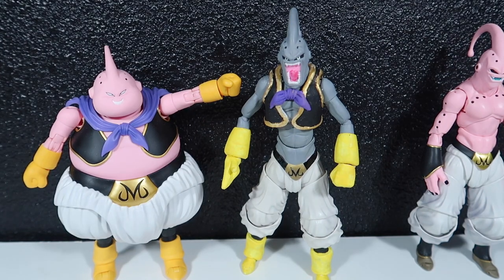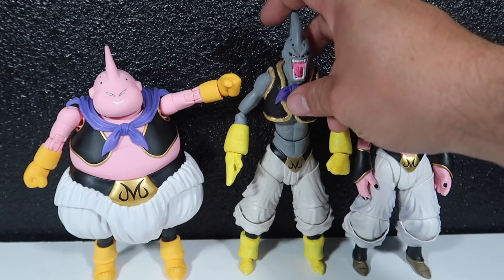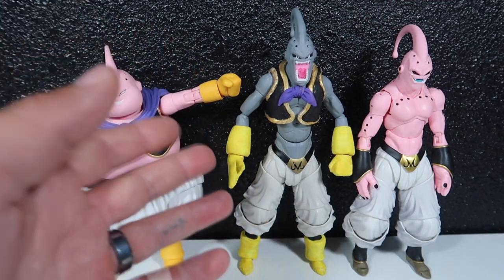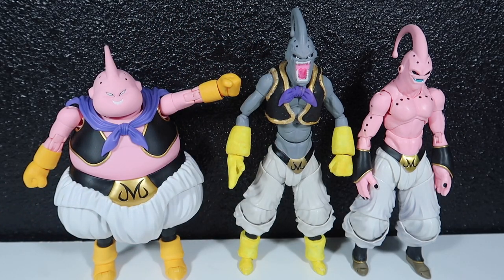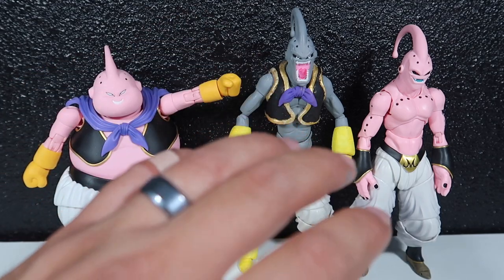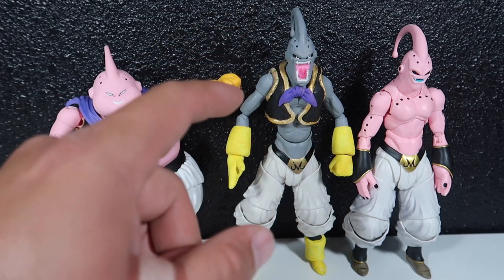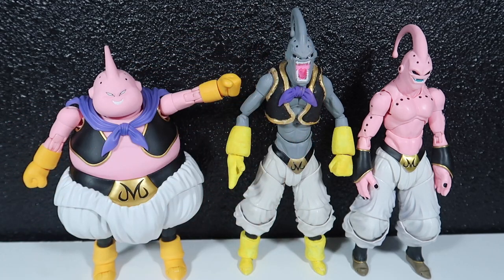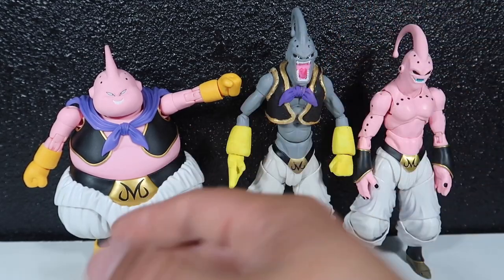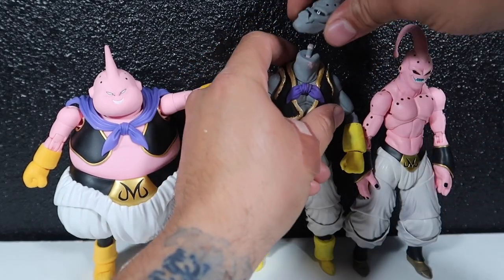There's not much more to say — it's getting there. Pretty soon I'll make another video with the update showing him completely done, painted, sculpted exactly the way I want, with the cape and everything. It's awesome because it looks just like an SH Figuarts figure. I like this face the best, so I'm putting it back on.